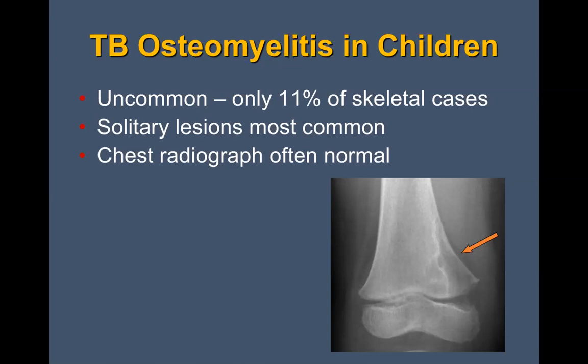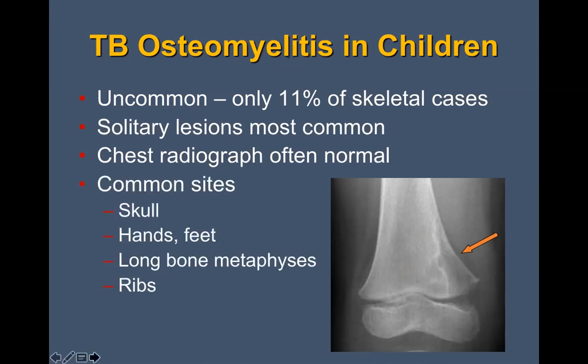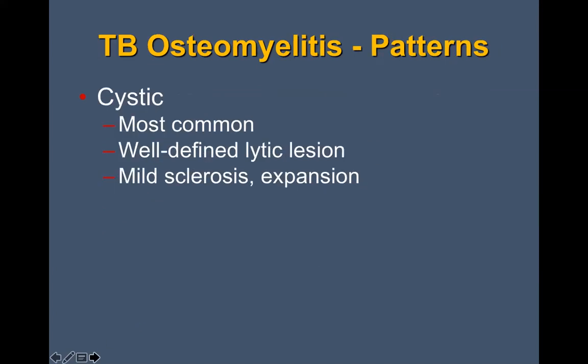These are not rapidly progressive bone lesions, and so you'll see some sclerosis around the edges, which would suggest to you that it's a more non-aggressive, even benign type of a lesion, but you wouldn't know that that's not a bone cyst or an indolent form of bacterial osteomyelitis in a child just from looking at it. We tend to see them commonly in the long bone metaphyses, but they're also quite common in the skull. You can see a dactylitis in the hands and feet, which is pretty characteristic of tuberculous osteomyelitis, and occasionally you can see it in the ribs, in the chest.